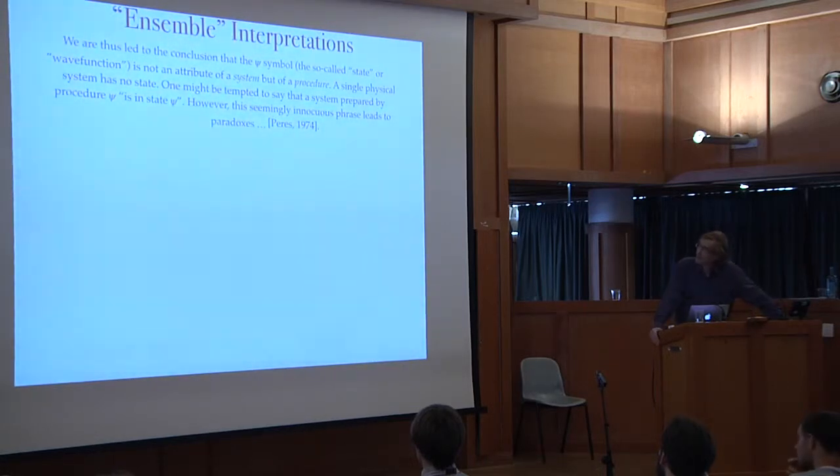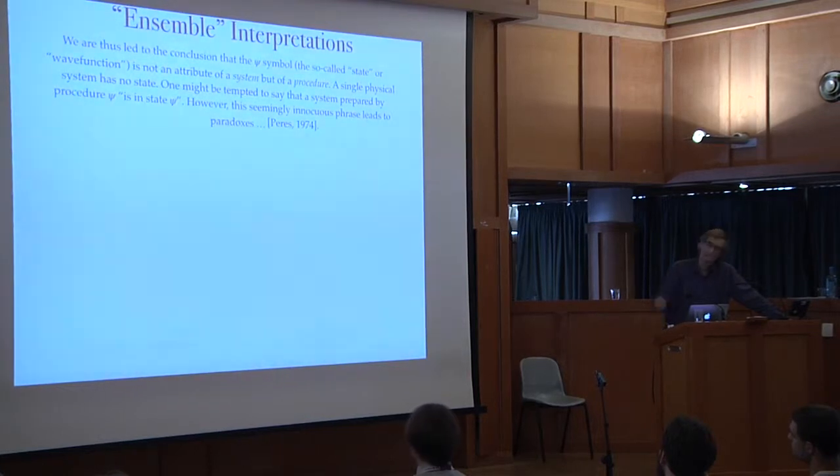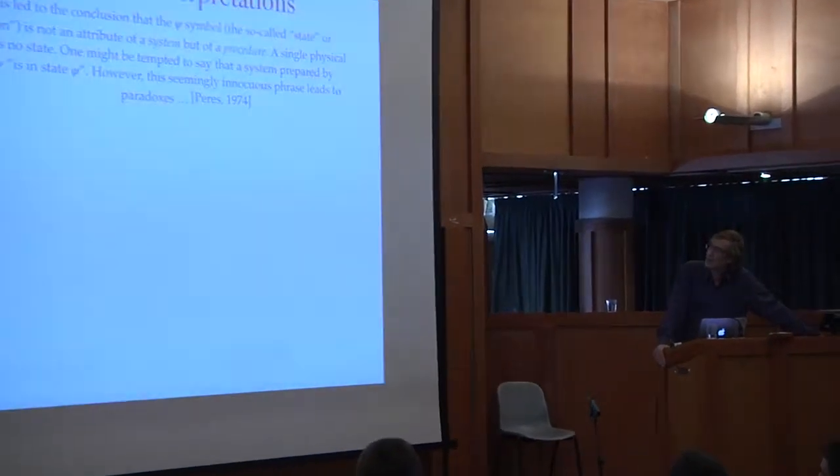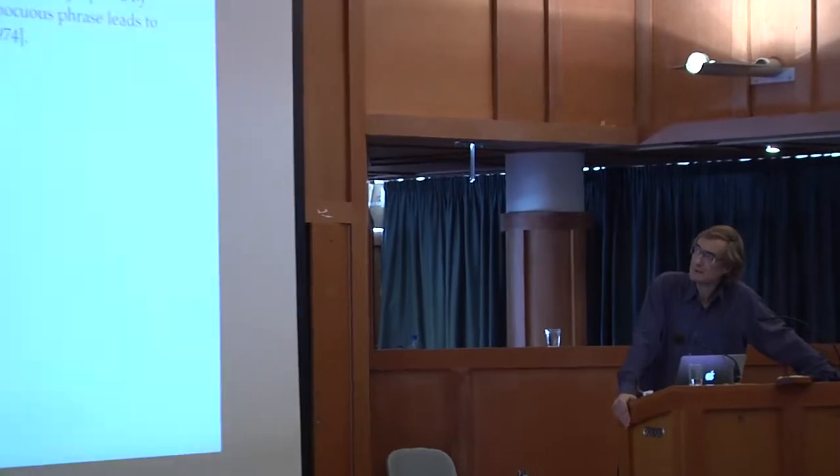We are thus led to the conclusion that the psi symbol, the so-called state or wave function, is not an attribute of a system, but of a procedure, I would say an ensemble. A single physical system has no state. One might be tempted to say that a system prepared by a procedure psi is in the state psi. However, this seemingly innocuous phrase leads to paradoxes, which he then explains.